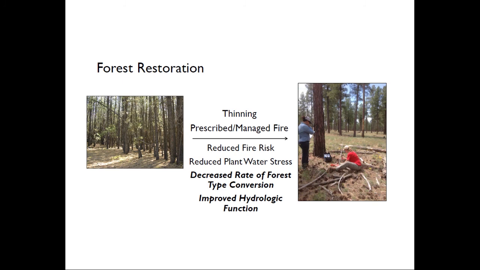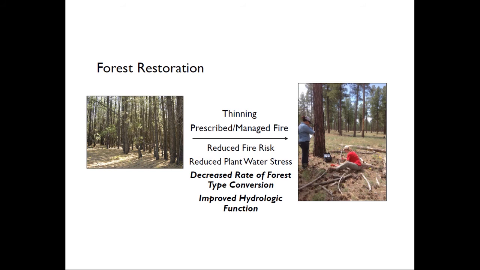And so what this forest restoration treatment does is they institute thinning to take out a lot of the smaller trees and then do prescribed or managed fire to try to reintroduce that regime of frequent low-intensity fires. And of course, the biggest thing they're going for here is reduced fire risk, so that we're not having to spend a ton of money fighting wildfires every summer out west.